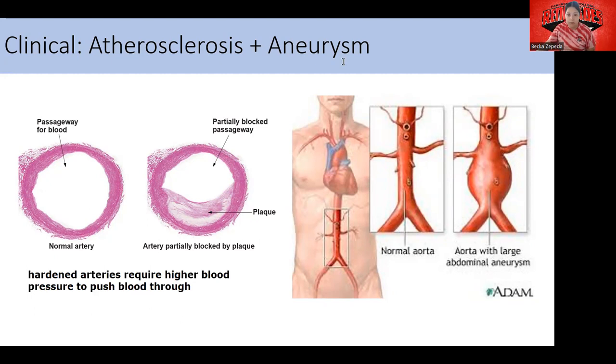What happens with an aneurysm? So here's a normal vessel here. And then here is an aneurysm. So what happens with an aneurysm is that you have a weakened artery that causes ballooning. So this artery, for some reason, has become weakened. And so when these vessels expanded from the pumping of the heart, this is your abdominal aorta, coming straight off of the heart over here, because it's become weakened, it no longer has that ability to recoil. So at some point, it forms an aneurysm where it kind of balloons out due to that pressure and no longer has that ability to recoil the same way that it did before.